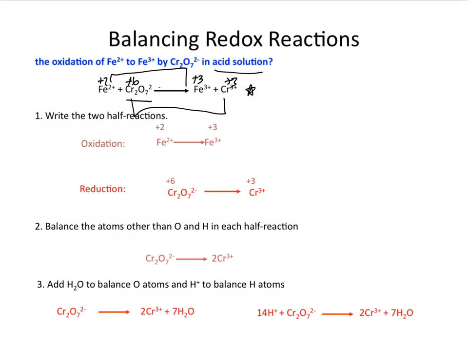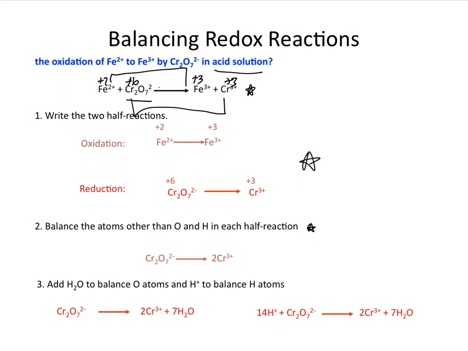So what we do is write simple half reactions in this step. Notice, unlike the writing of half reactions when all I'm asking for is just a half reaction, in the context of redox balancing the only thing you write is the species that are the reactants and products for the oxidation and reduction step. You don't include any electrons, you don't worry about that yet. That'll come up in later steps. So we've identified our oxidation and reduction half reactions, and that's going to bring us to step number 2.